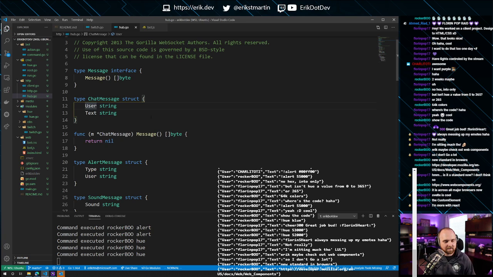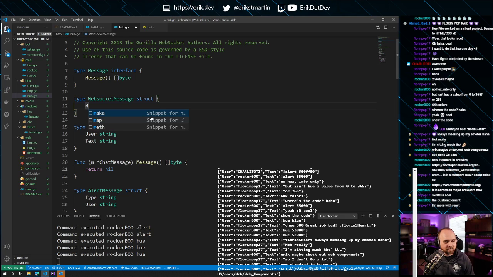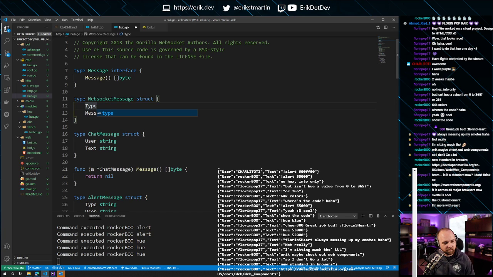What if we did that? What if we nested these? So we can have our own type as, I don't know, WebSocket message or something. We'll come up with a better name, but follow me on my logic here. If we have this, then inside of it we could have a message, and this would be anything that did this. Now here, we could pass a string, and then we would know what the embedded message type is based on this.